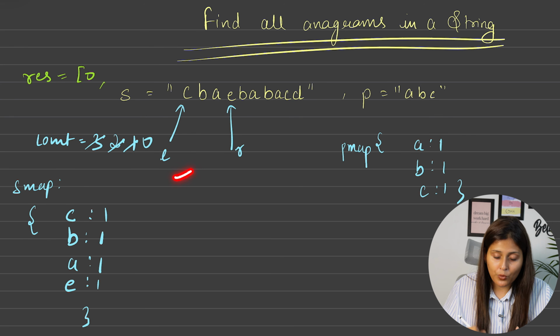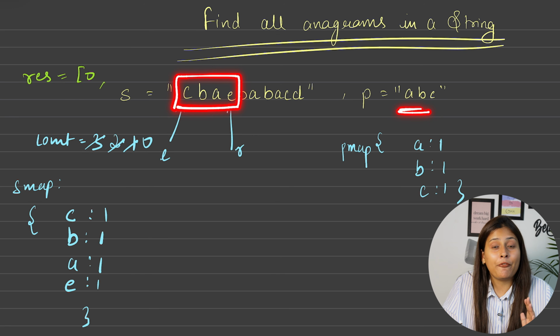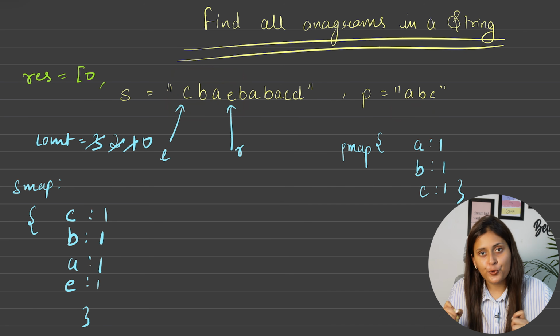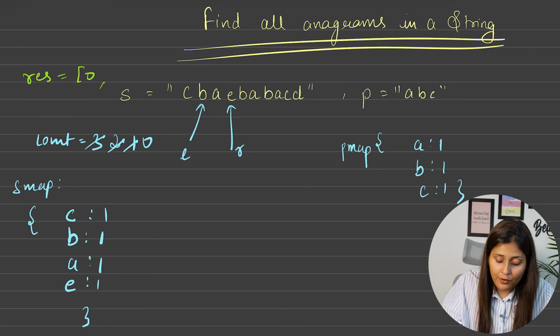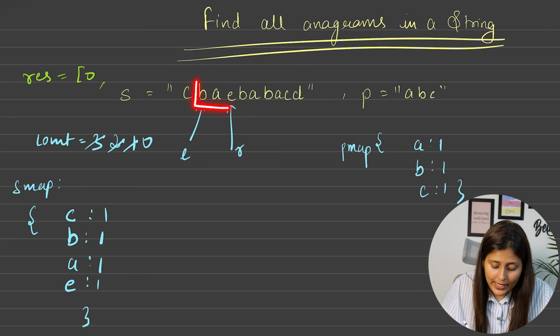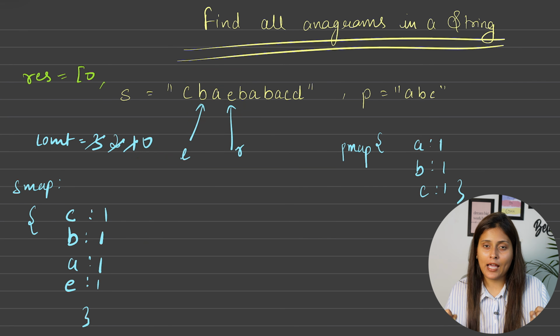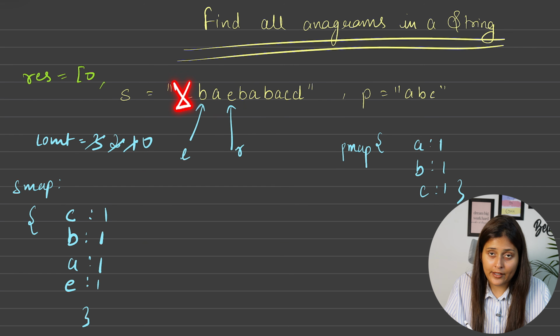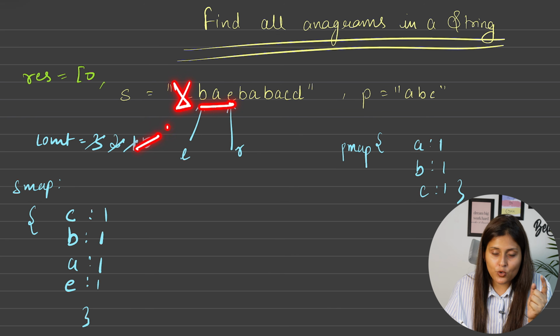Okay. So now what will we do? We will shrink. From here to here we have encountered every character, but we are looking for length 3. So now we have to shrink. But don't you think when we shrink, we move our left pointer ahead and we actually lose our C character? Yes. So can I say from B to A, C is not there anymore? So do you think the count should be 0 or should be 1? Count says 0 characters I want, but in this case C is not there. So from B to E, can I say I want 1 more character? So count needs to be increased.